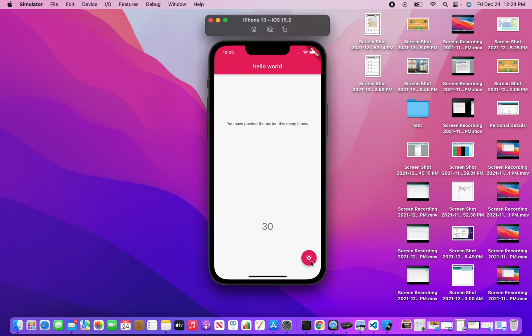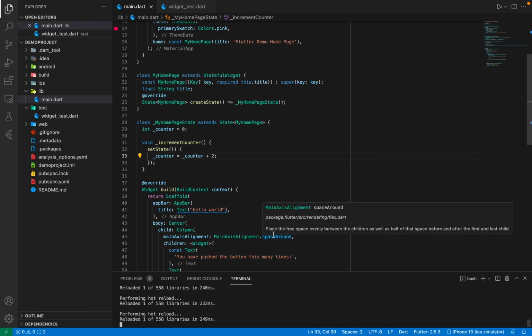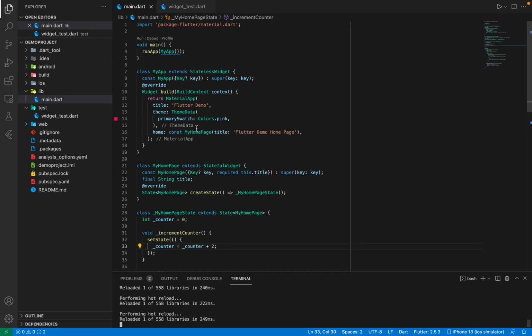Try to make your app as personal or unique as you can. And then whenever you're done with that, go ahead and check the next video. But just play around and get your hands dirty in this main.dart file. In our next video, we'll talk more about widgets and how these widgets work and what objects are. And maybe if we have time, we'll get into Dart.